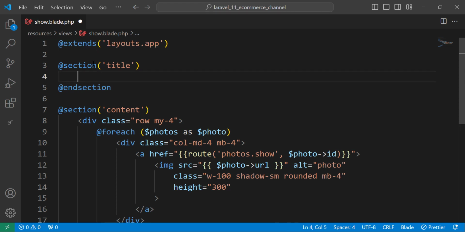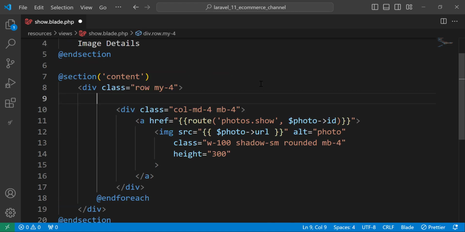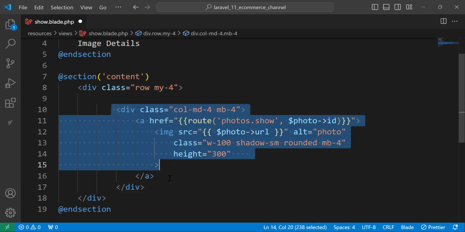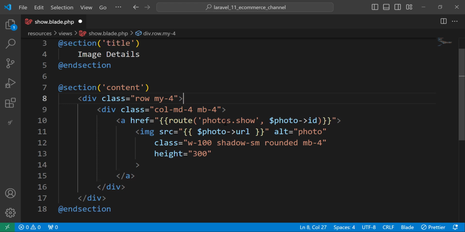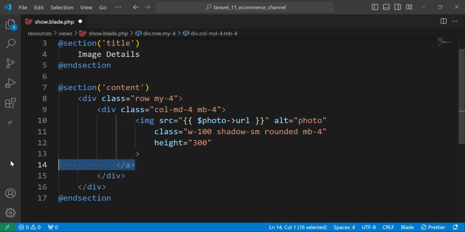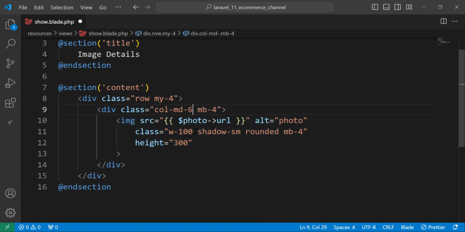We can just add here image details, and we don't need to loop through images because we have only one image. Let's organize the code, and we have the image, but we don't need to provide the link to the routes because we are already in the routes. Let's change this one to 6, and we have the image.